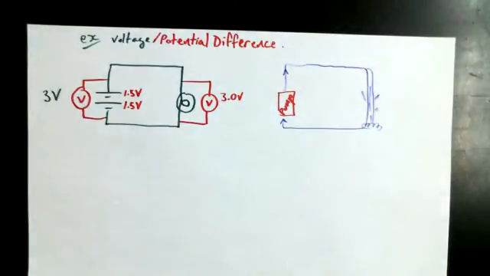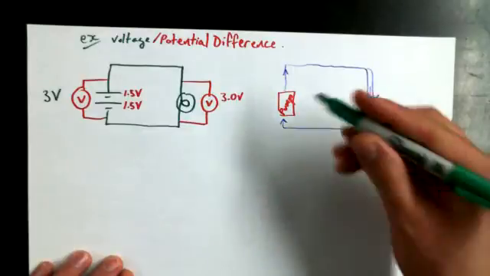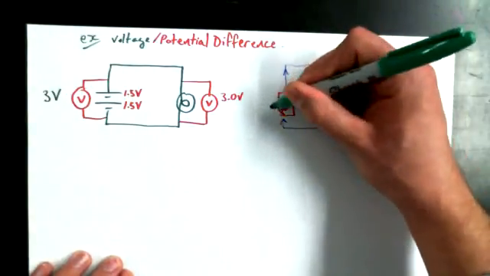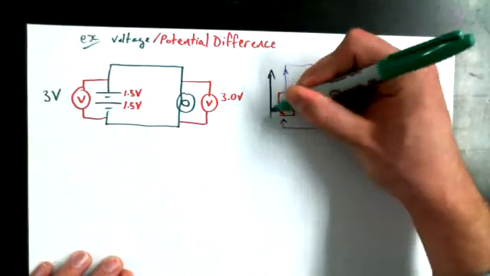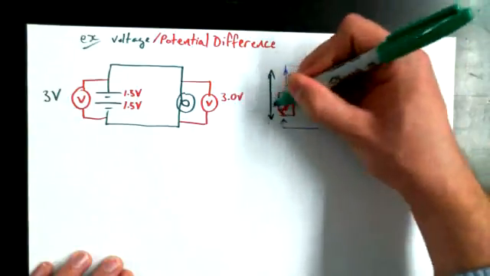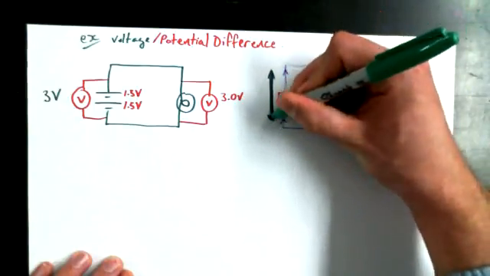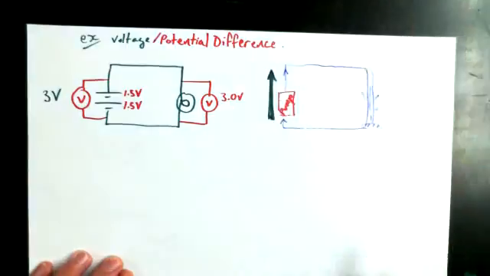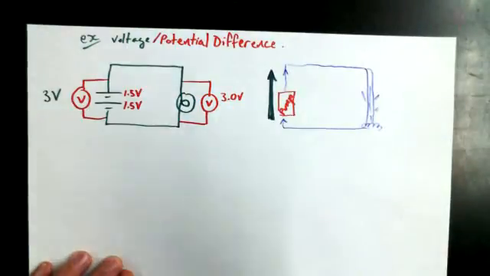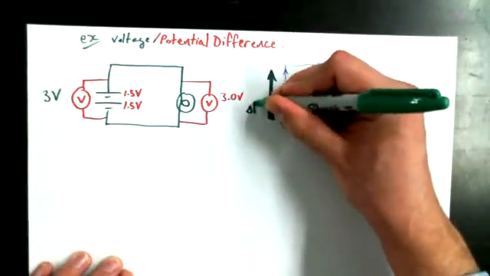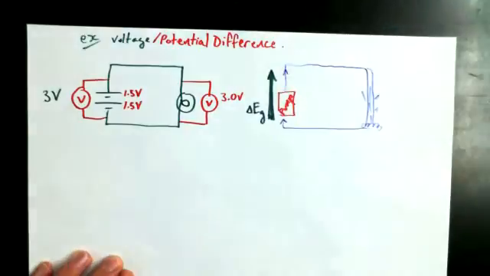Anyways, the analogy goes like this. When you have the pump operating for every particle of water, water is made up of molecules of water, H2O. Every molecule of water gets raised up. And each molecule receives, we could say, a certain amount. Let's just make this an up arrow, actually. A certain amount of what type of energy as it gets raised up? Gravitational potential energy. Beautiful. So let's say that we increase its gravitational potential energy. Yeah, gravitational potential energy.